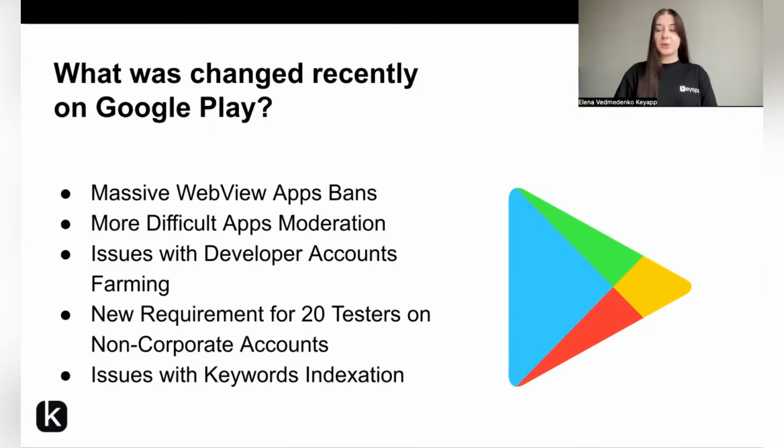We could note that a lot of applications were just banned by Google, and particularly in this period of time, we could observe that more difficulties connected with application moderation on Google Play started to appear, as well as some issues with developer account farming due to some new rules, new requirements for 20 testers on non-corporate accounts, which were created after the 13th of November of the previous year.